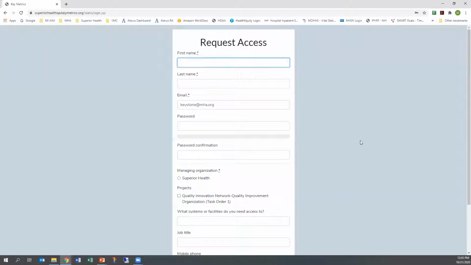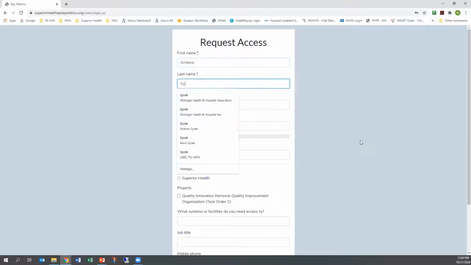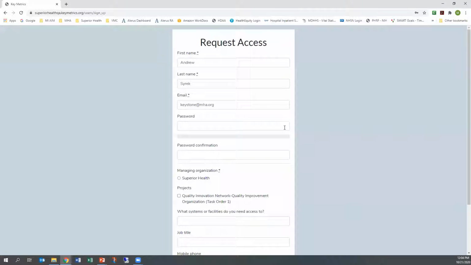Now it's going to bring you to the request access window where it's going to ask for some additional prompts that are needed to set up an account. So first, you're going to go ahead and enter your information. You'll need to enter a password. Now, I do want to mention that the password can be kind of tricky, so we actually suggest using a passphrase.